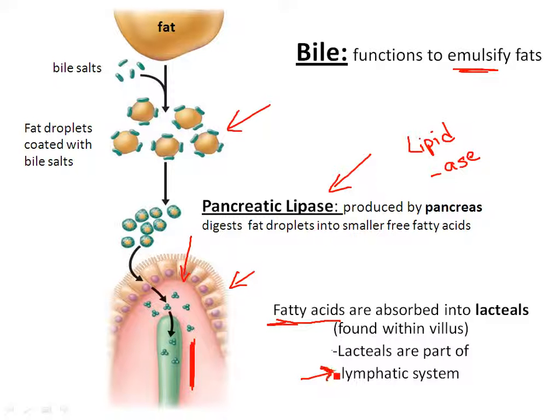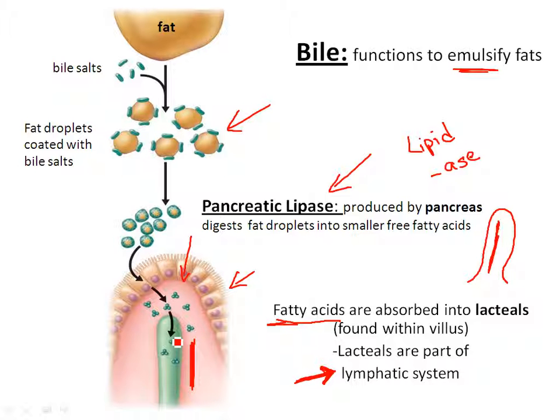Okay, so if you remember way back from the circulatory system, we mentioned the lymphatic system. So in the villus, in the small intestine, you learn a little bit more about that when you get into the small intestine, but within this villus is a lacteal. It's going to contain a capillary network to absorb other kinds of nutrients, but the fatty acids are going to have to go into this special structure called a lacteal. It'll pick up the fats, carry it through the lymphatic system. Lymphatic system eventually drains into the venous system, and you're back into circulation.